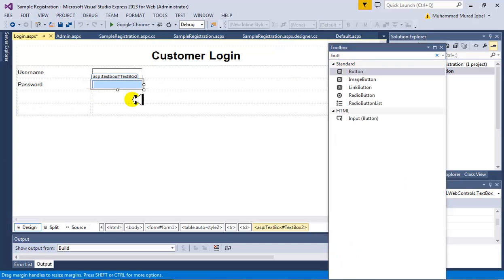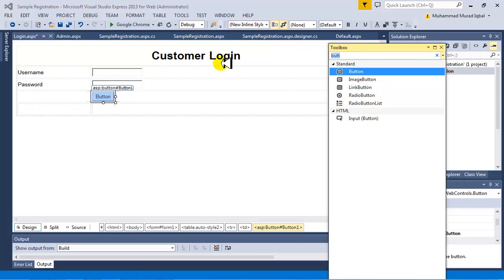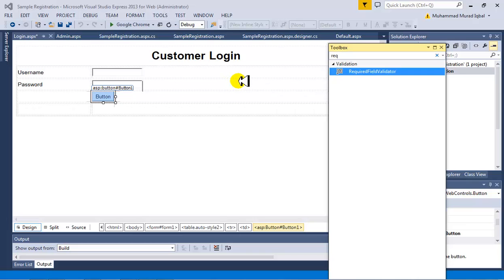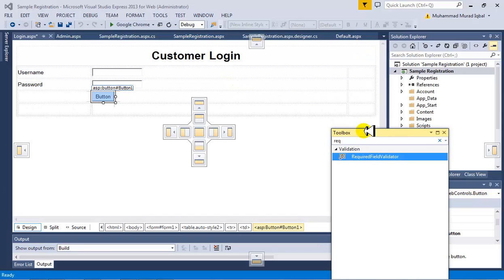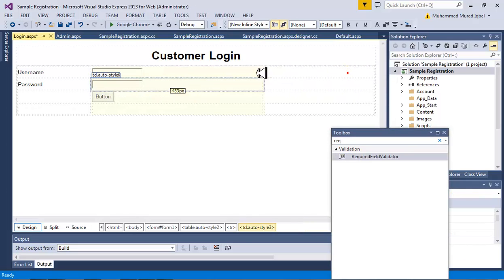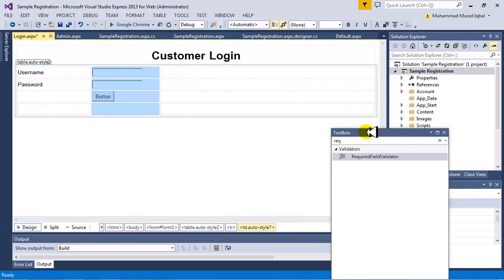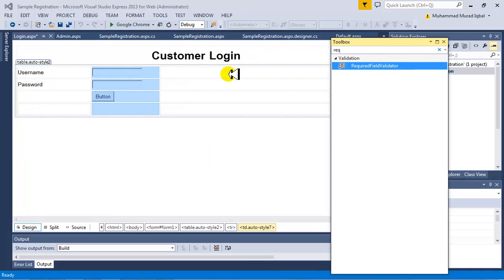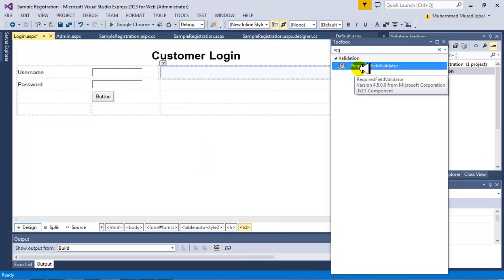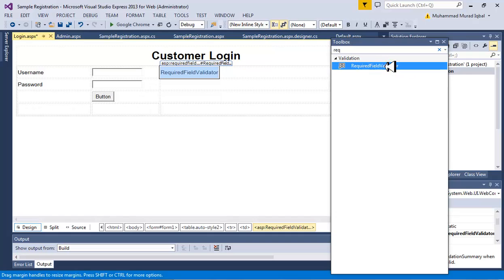to submit the username and password, and also there should be a required field validator to make sure the user has entered something and not left it blank. I'll just reduce the size over here so I can fit my required field validator in the third column.